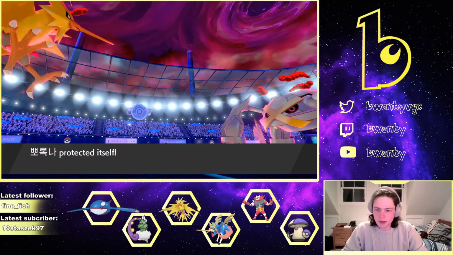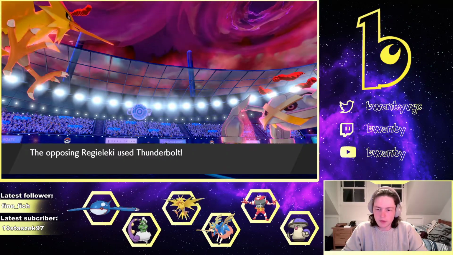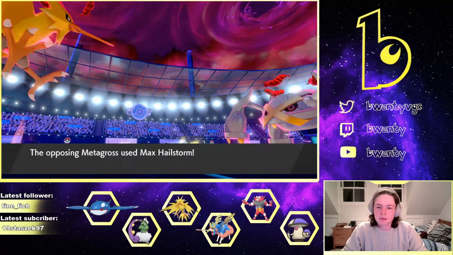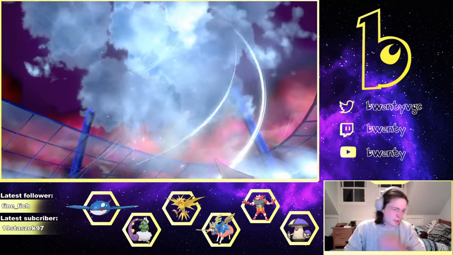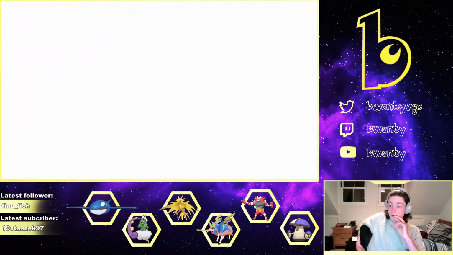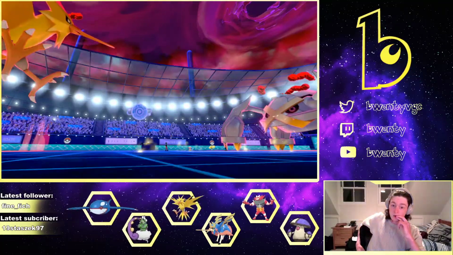Yeah, giving a Lecky terrain was sus, but oh well. T-Bolt into Amoonguss, yep. And Hailstorm. Oh, actually, are we dead to this? There's a reasonable chance I think we are, honestly. We just die to that. That's not good.